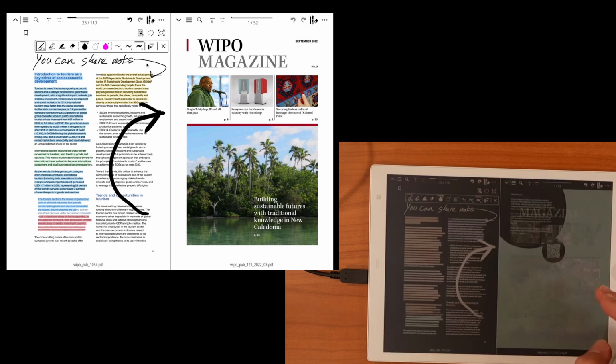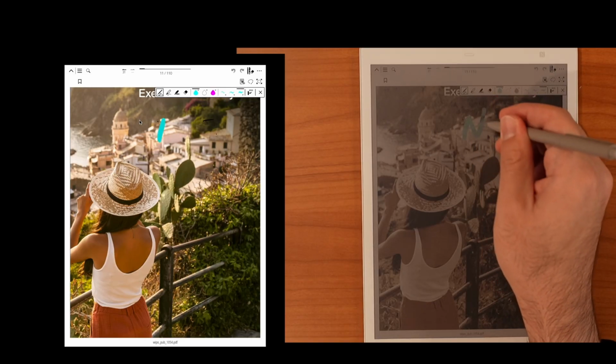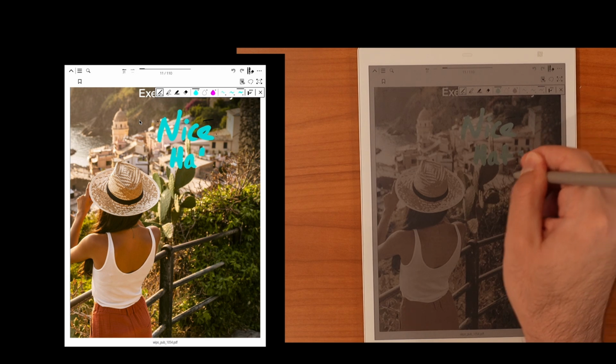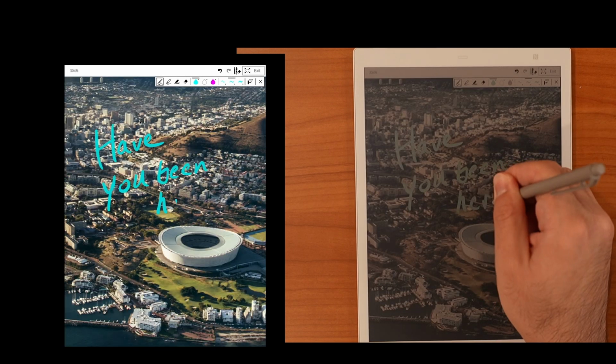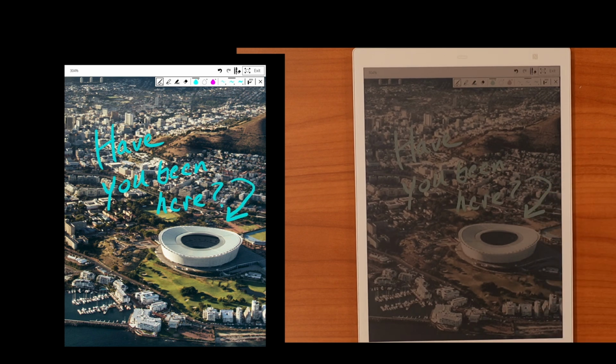Just so that you know, all of the tests you're seeing on screen now were done while I had the device physically connected to a Mac computer via the device's own USB A to C charging cable, and as you can see, while results weren't exactly instantaneously registered on screen, the lag wasn't that bad in my opinion.